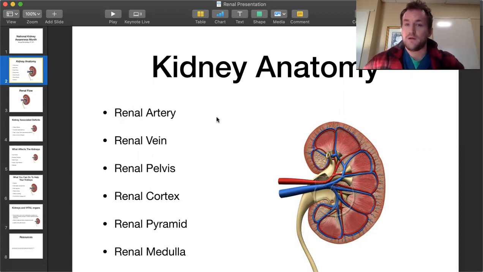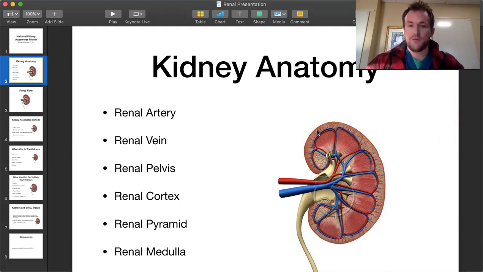So the renal artery, some background on arteries and veins. An artery delivers fresh oxygenated blood that's got good nutrients to the body, to different vital organs. The kidney is considered a vital organ. So this red, I'm using my cursor to outline it, this red is the renal artery. The function of the renal artery is to supply blood, pumped from the heart through the rest of the body, to the outer structure of the kidney. The kidney essentially works outside in.